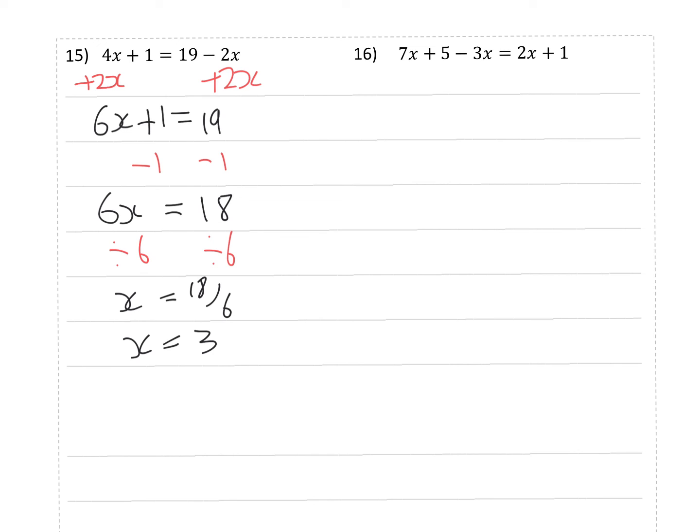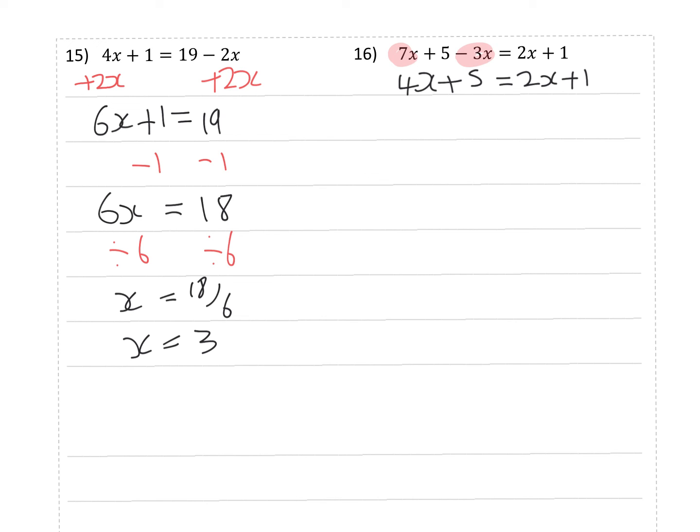Example 16. In example 16, we don't rush and look for the smallest number of x's. You can see here, actually, on the left-hand side, we've got 3 terms, and that can be simplified. So in the previous examples, there was no simplification possible. But you always look out for simplification, especially when you see lots of terms on one side. You can never simplify across, by the way. You're only simplifying the left-hand side if possible, and then look at the right-hand side and simplify it if possible. The right-hand side you can't simplify, but the left-hand side, you'll notice you've got a 7x and a minus 3x. So we could write that in a simpler way by writing down 7x take away 3x is 4x. So I'm rewriting the question and just simply changing the left-hand side to be 4x plus 5 because it's equivalent to that.